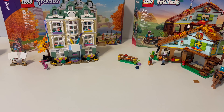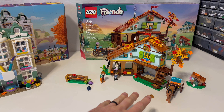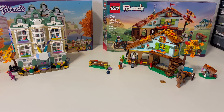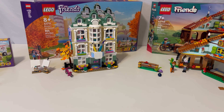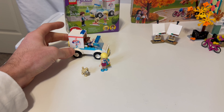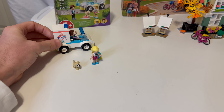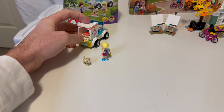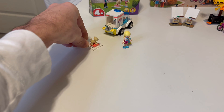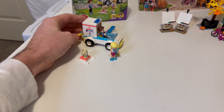These sets are great just for parts packs. As you can see, I have no stickers on this set — my wife built it and wanted to put the stickers on — but there are some great pieces, some new pieces, and new colors. Let's start with the smallest one: it's a 4+ little set, pretty nice. This part comes out and here is where you can put the animals — it's a little pet stretcher — so you put the animals on that and load them into the ambulance.